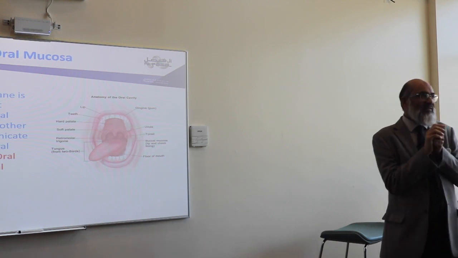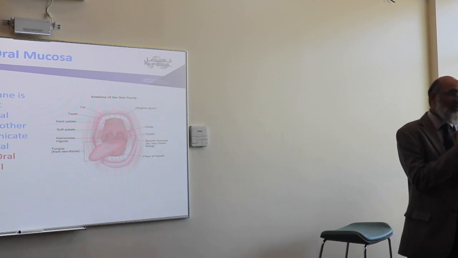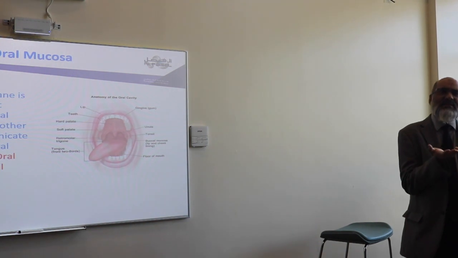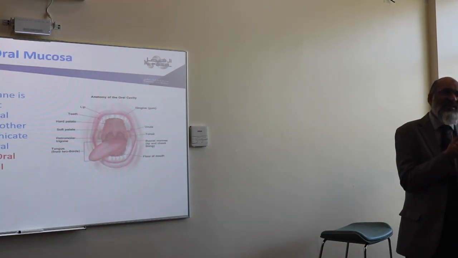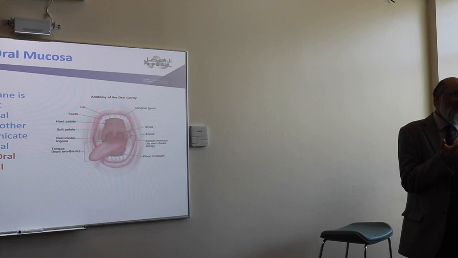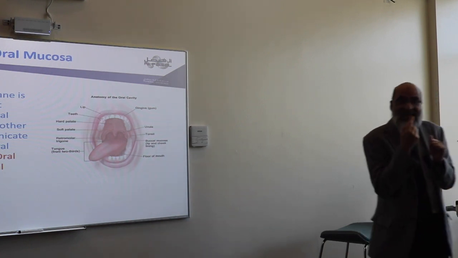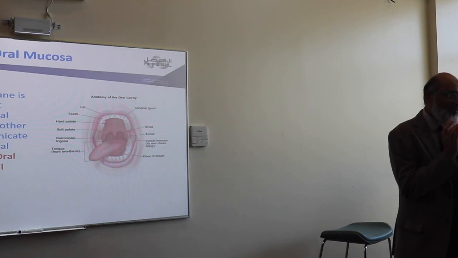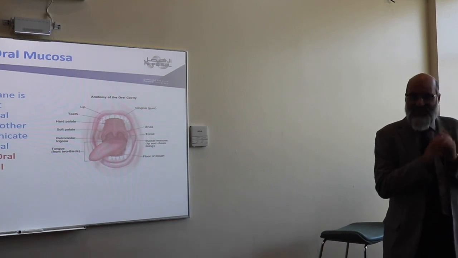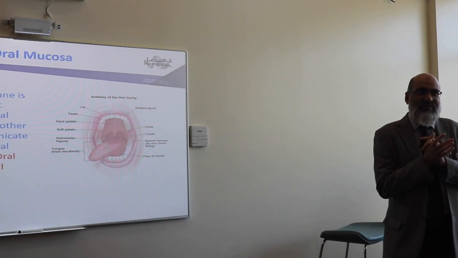Because it lines the oral cavity, it is called oral mucosa. It's a simple histology. The first 2 tissues in the oral cavity are called mucous membrane. Is that clear? Now, remember it's a cavity, oral cavity. It's exposed to the external environment. I don't know, what is your concept?